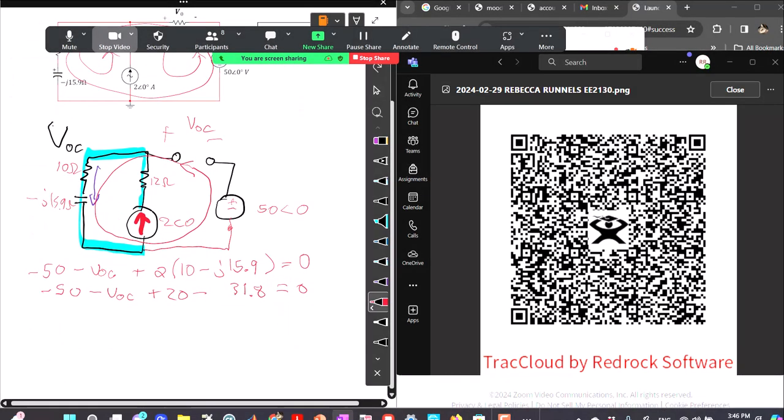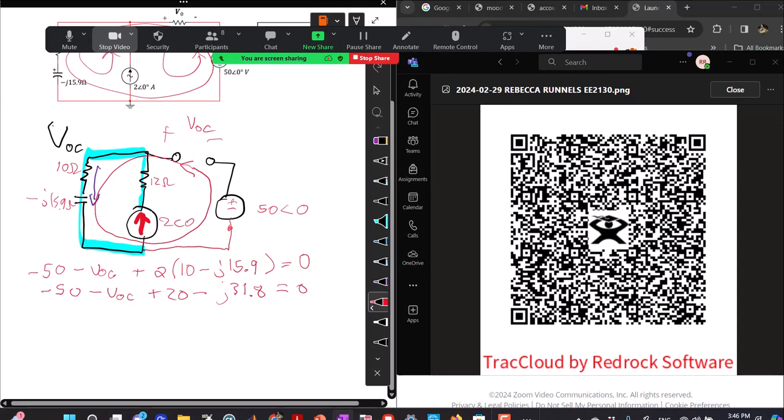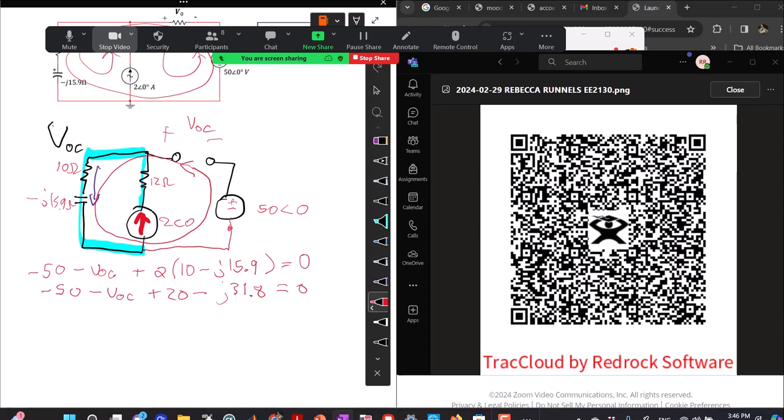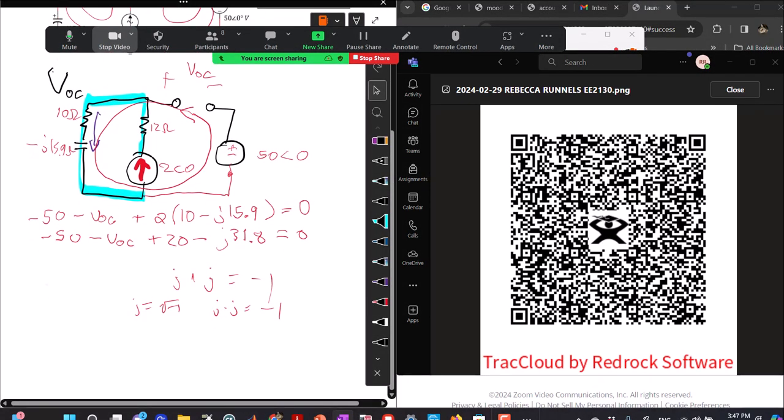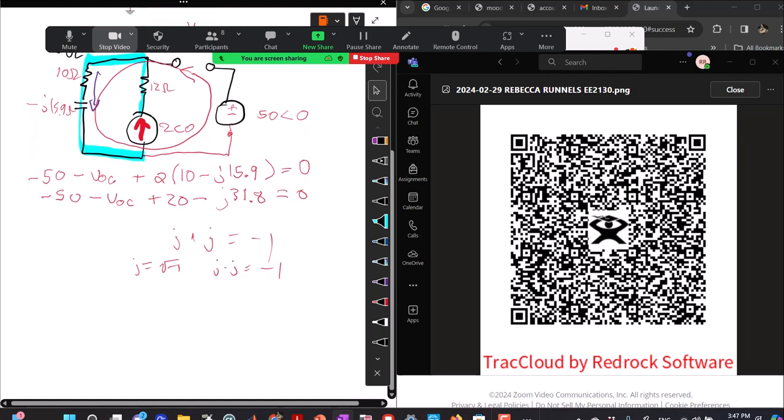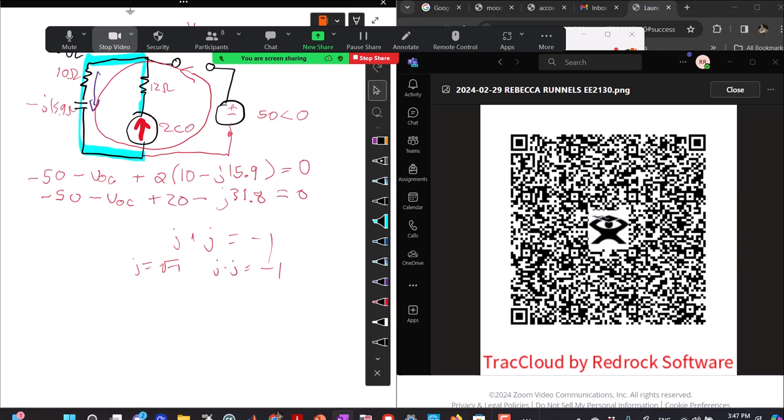So now I wasn't paying attention to that step where the J. Isn't there some situations where the J disappears? Well, when you multiply a J by a J, that gives you minus 1. Got it. Because by definition, J is the square root of minus 1. So J times J becomes just minus 1. And so when you have a J times a J, the J will disappear. Okay, other questions? These have been good.